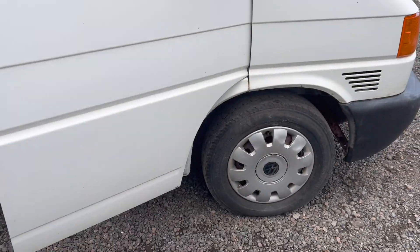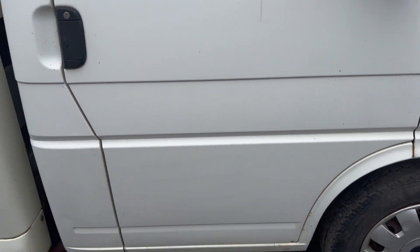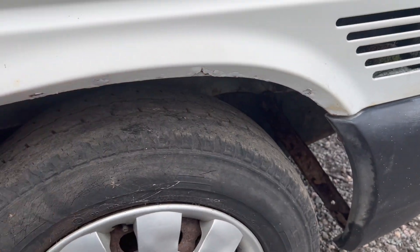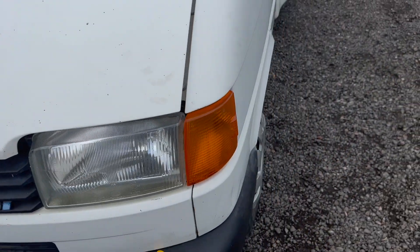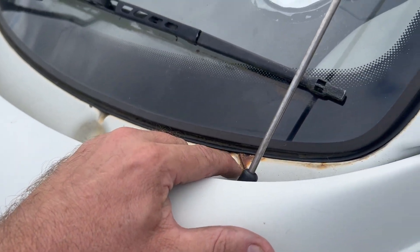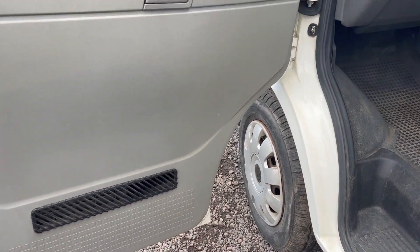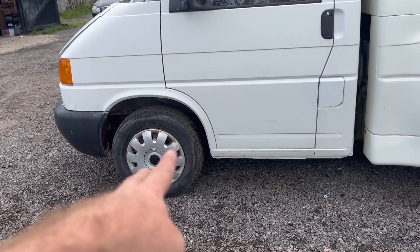Must be worth a fair few bob just for the front — the engine and gearbox. The tyres are showing cracking as you can imagine, it's been in storage for six years. Bodywork is not bad at all for the year. It's been touched in under both arches — not past the swage line — I touched it in when I bought it a year ago to protect it. The front has got some stone chips, not too bad. Under the windows just a little bit there — that'll T-cut out. I touched it in at the fuel filler cap — a common thing on T4s. Underneath the doors and inner sills, they're all right.